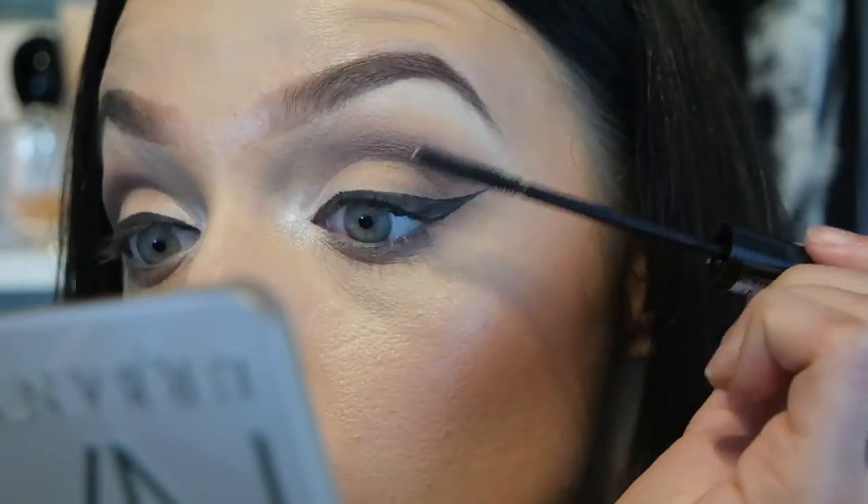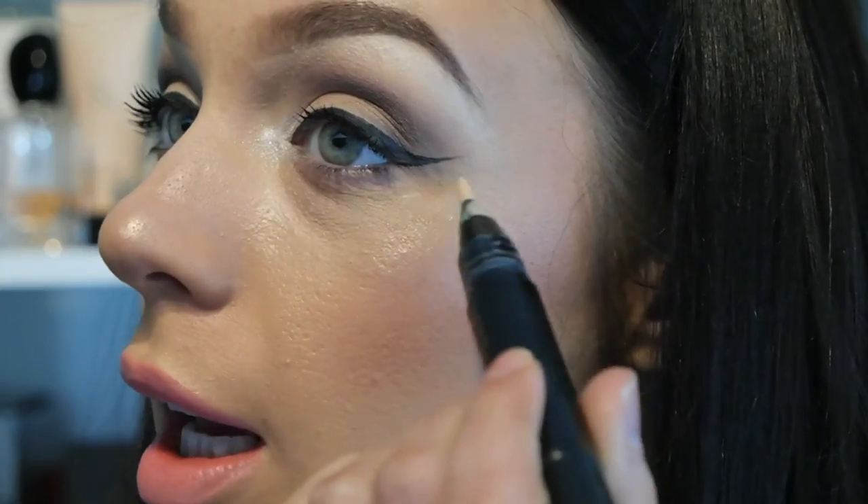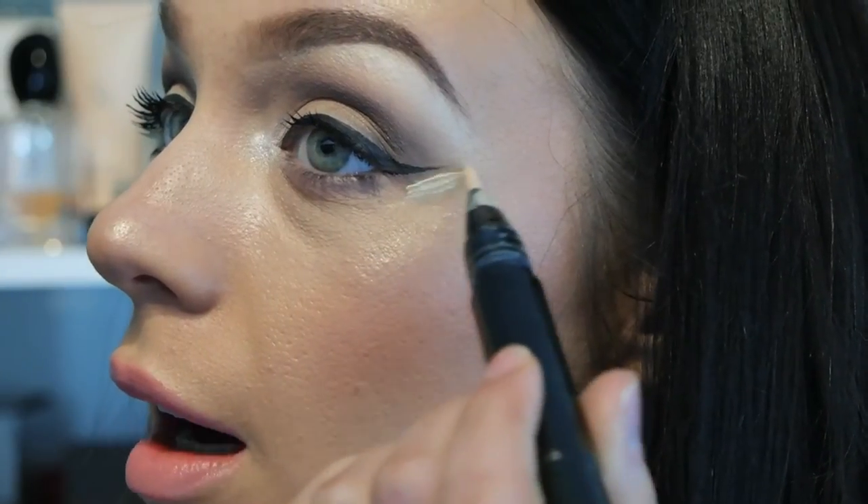Okay so now that I've got my wings on, I'm going to pop on my favorite mascara — my L'Oreal Telescopic. A quick coat of this and then I'm going to pop some lashes on too. I've only done my top mascara so far. I'm not going to do my bottom mascara yet because I want to grab a highlighter and a concealer brush and get a little bit of the highlighter, then use a clean blending brush.